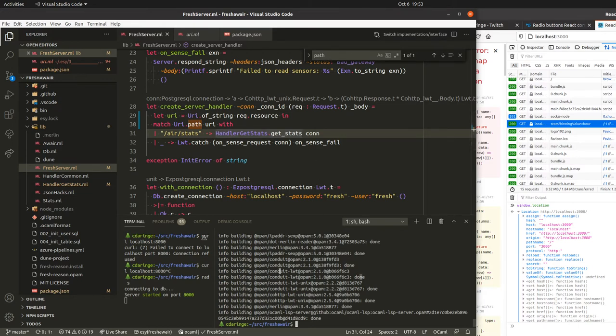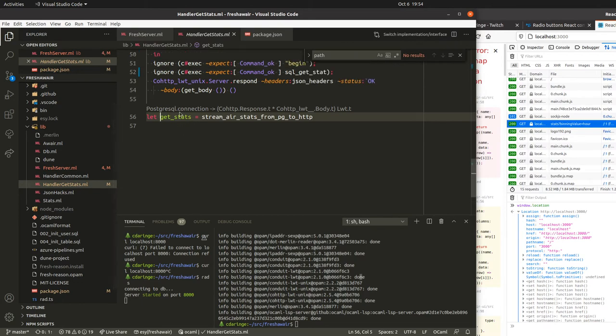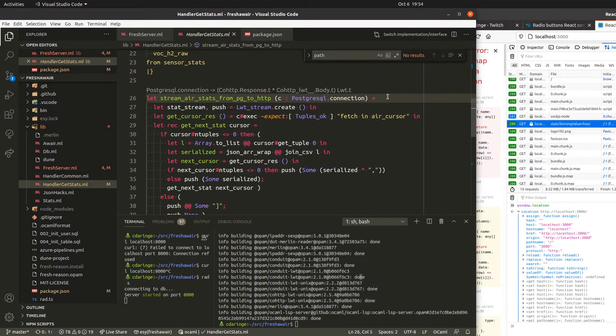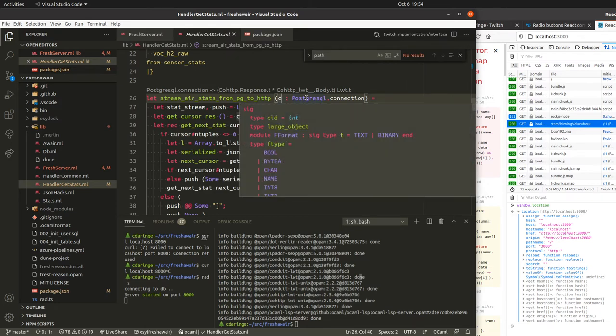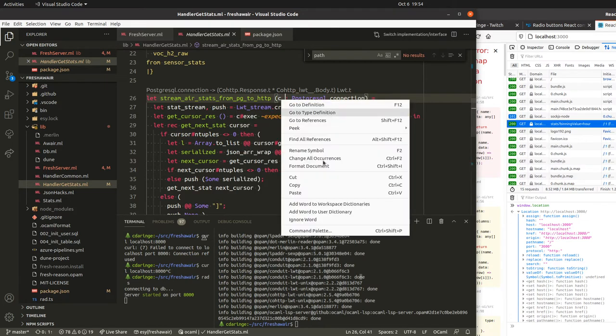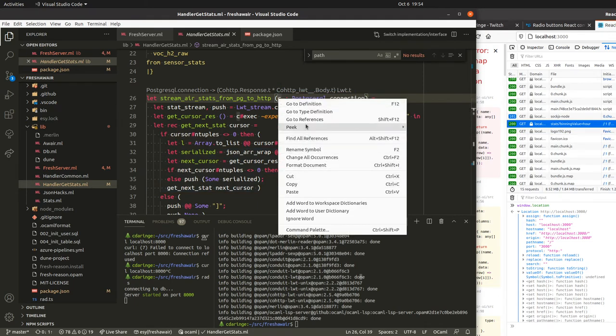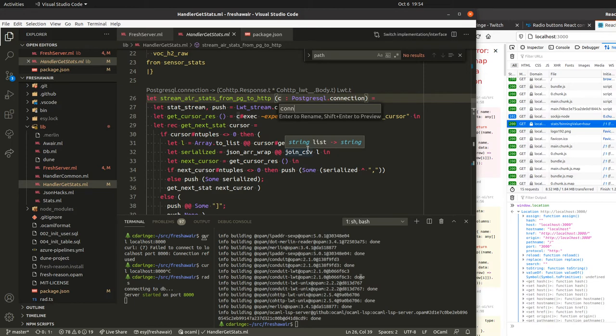Binning value. So I'm going to update getStats to additionally take the URI. And I'm going to name these args because, you know, I'm a cool guy. I think that would be a nice thing to do. So, this is the real function definition. I already named it C. I think I just rename it to com in bulk. Rename symbol. Try it again. Yeah, con. And I gotta name that.